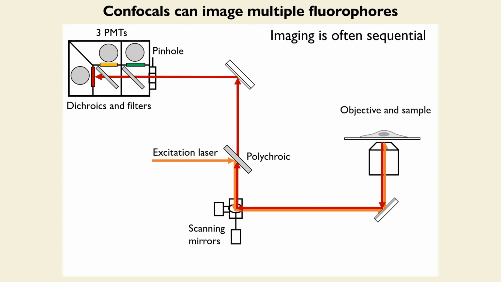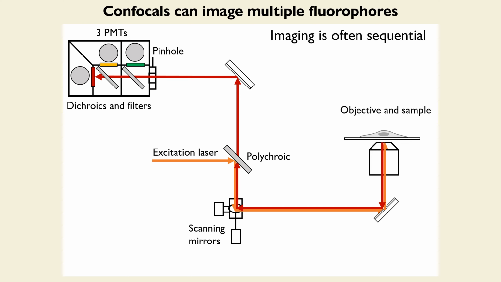And usually we do this sequentially. We don't do all the lasers at once because we don't want crosstalk. We don't want the fluorescence emission from one fluorophore to be confused and end up in another photomultiplier tube. And so we usually cycle through them. So we will do this one, this one, this one, and then repeat it. And that way we form an image where each channel is acquired independently and we minimize the chance of light leaking from one fluorophore into our detection of another.